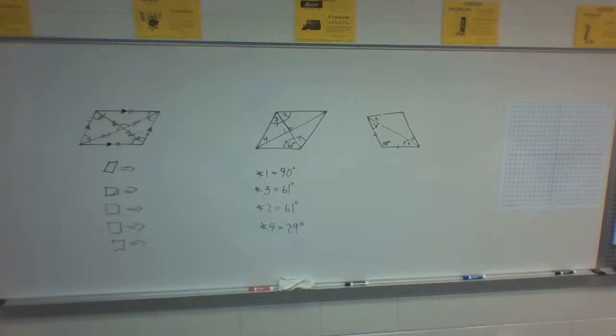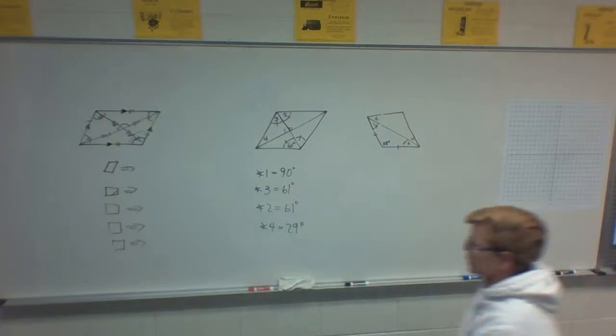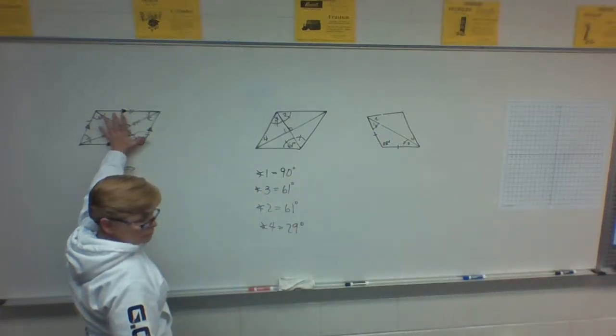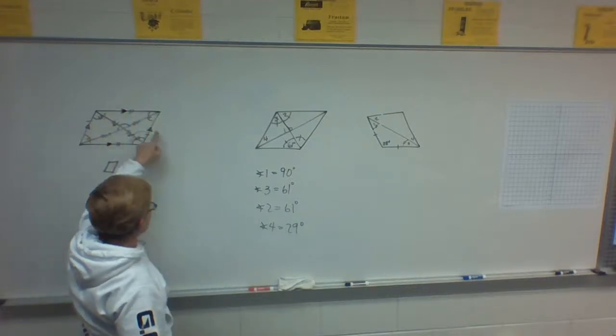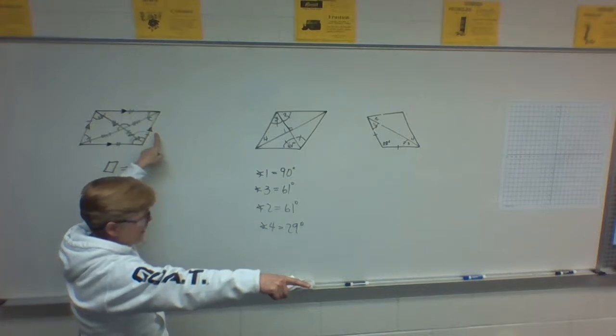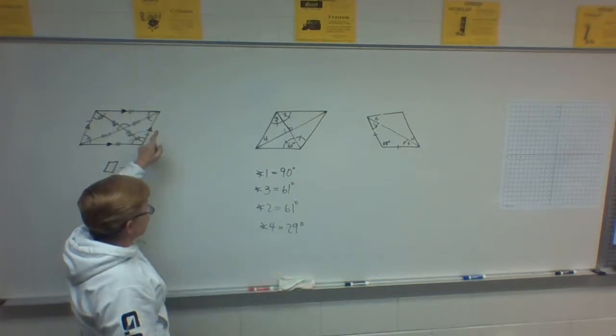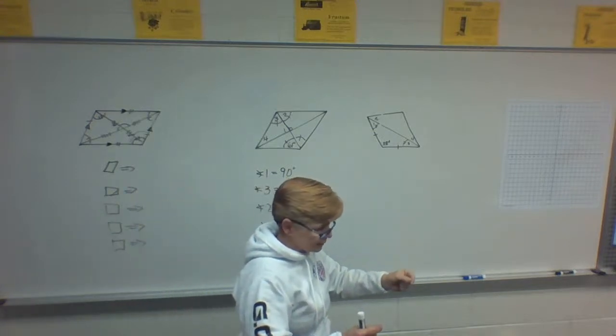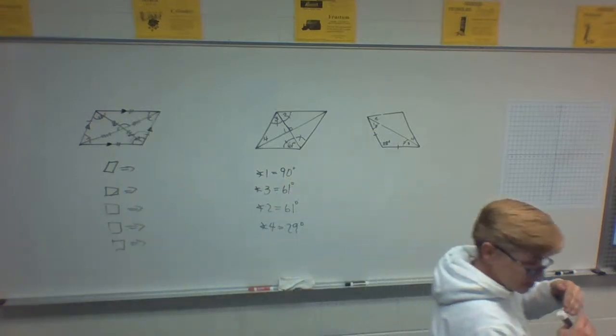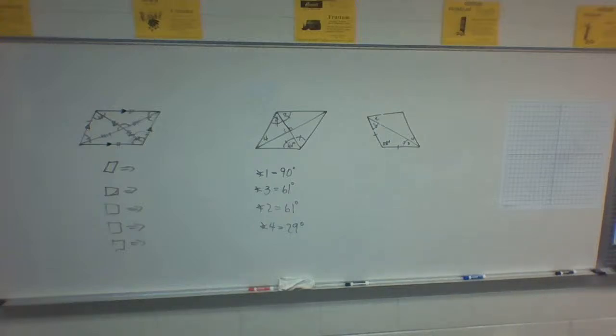That's all you get, because all you know from what's in that diagram is that the opposite side pairs are equal. But that could be true of a picture that looks like this. This is no rectangle, and yet its opposite side pairs are equal, which is what's in that diagram right there. That is no guarantee that it is a rectangle. All we know for sure is that it is a parallelogram. Do you understand this? It has only met one property, and it is not a rectangle property. So the answer to A is no, you cannot be sure, because all the evidence here tells us is that it's a parallelogram.